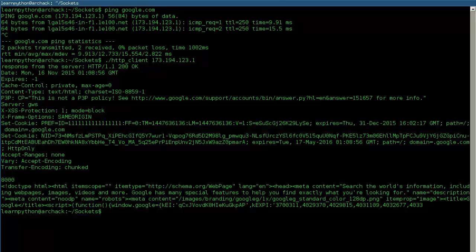For more information on implementing specifically the HTTP protocol over top of sockets, there's good information available freely on the web. If you want to get in depth, you can go ahead and read RFC 2616, and that has all of the information. It's a comprehensive guide on everything you need to fully implement HTTP, all of the methods and everything involved, what needs to be defined on an HTTP request and response cycle.